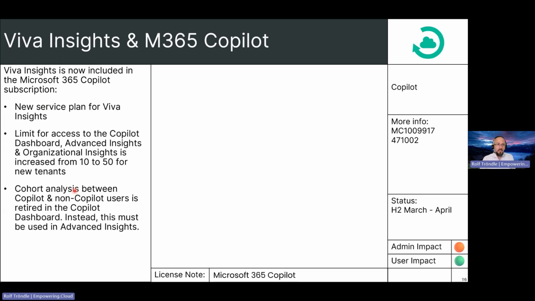And the cohort analysis between Copilot and non-Copilot users will be retired, actually not retired. It will be moved to the Copilot Advanced Insights dashboard. Makes sense because you will be able to access the Advanced Insights dashboard now because you have a Viva Insights license. So finally, you will get the insights part. And it's not only about Copilot dashboard. You will get the full Viva Insights features. All the other stuff you will get in there too.